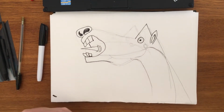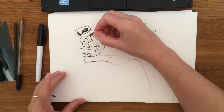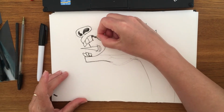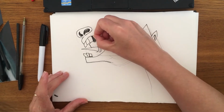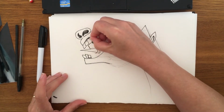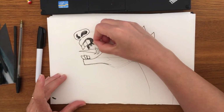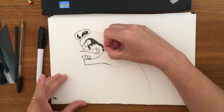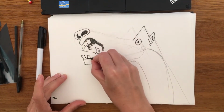Okay, I'm going to change to the charcoal. Now you can use the charcoal or maybe a black colouring pencil to try to get a bit of shading in your picture. I'd rather it had a little bit of shading so it looks a bit more like the painting. Shadow around the teeth.